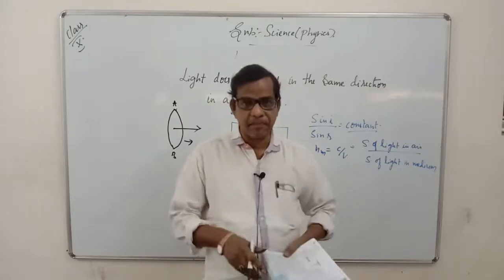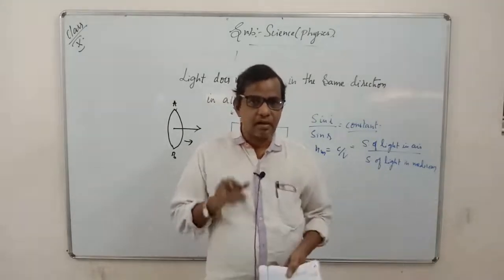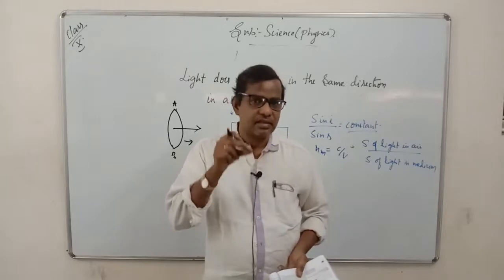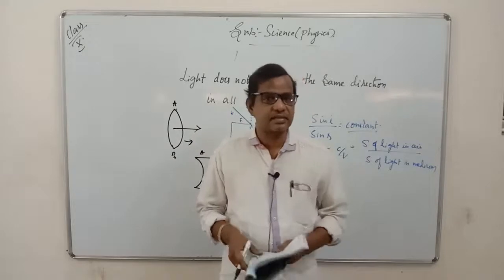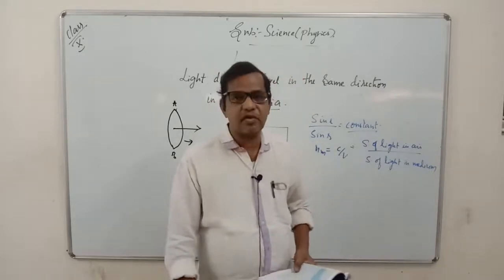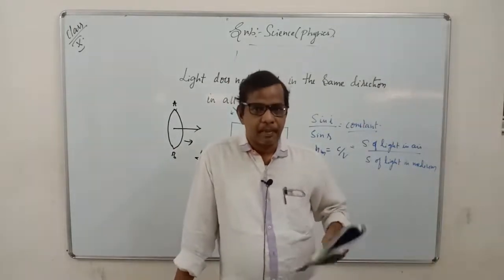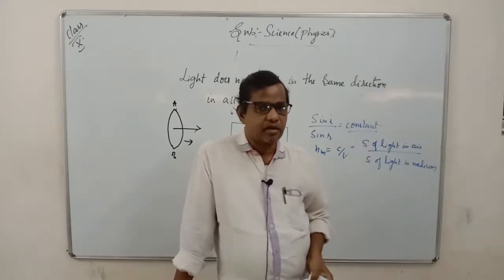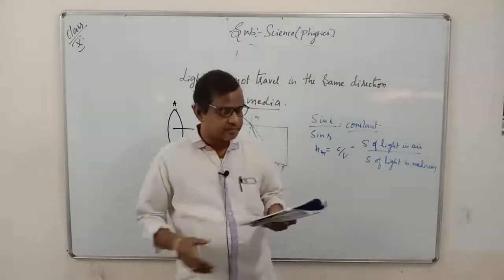I told you already, concave is a diverging lens, meaning it spreads the light. Convex is a converging lens where all the rays of light will meet at one point, so it is called a convex lens, and concave is a diverging lens. If we remember these two points, it is well and good. The first point is the convex lens, where all the light will converge. Converge means meet at one point, and concave means diverging lens, where the light will spread.